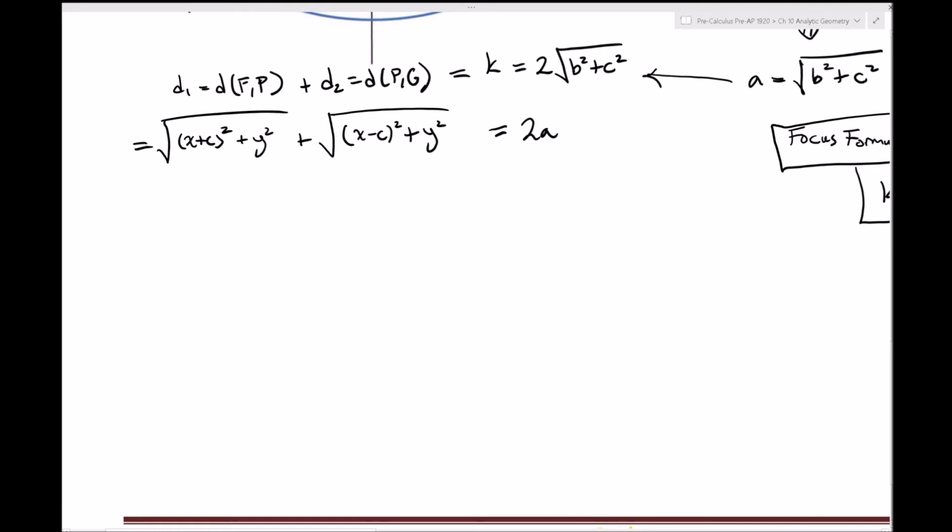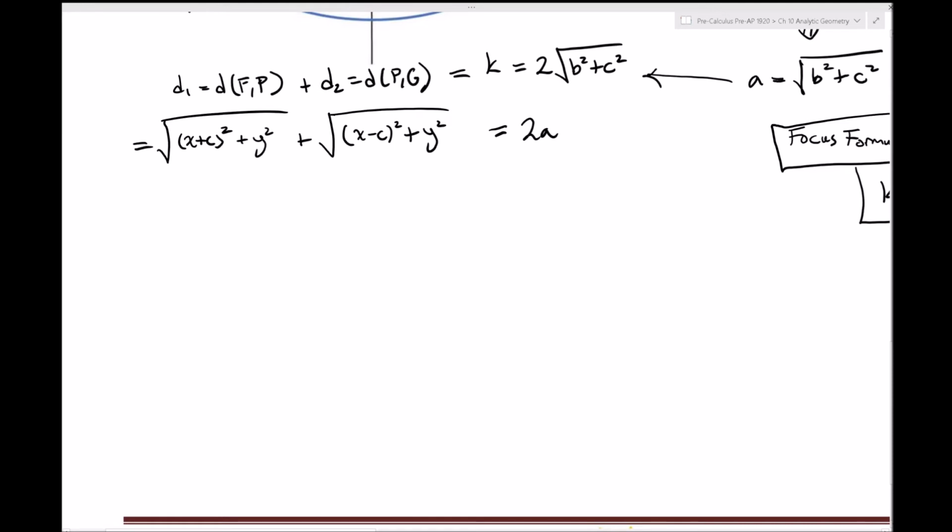And we've done this before at the beginning of the year, back in chapter 1, where we went over various methods for solving equations. So there were equations involving roots, not just square roots, cube roots, and stuff like that. And the way that we got rid of those roots in an equation was to apply a power operation to both sides of the equation, simplify that equation, solve it, and then we check the solutions, plugging them into the original to check the solutions that way. So we're going to do something similar here.